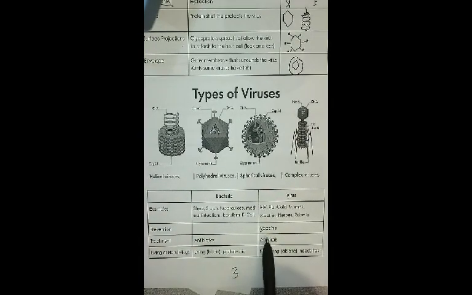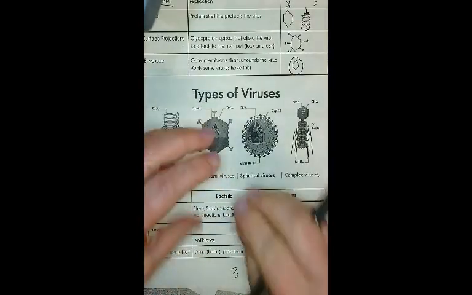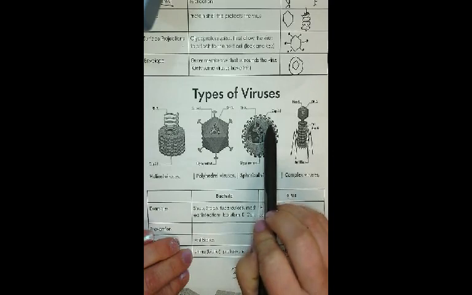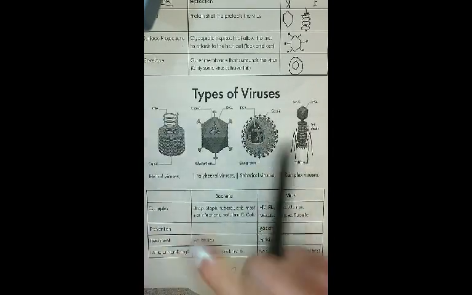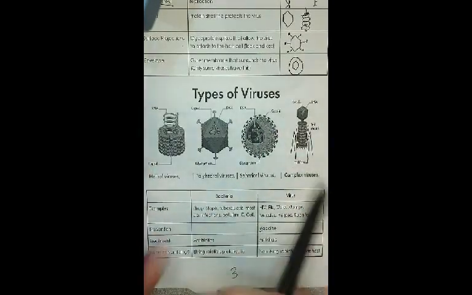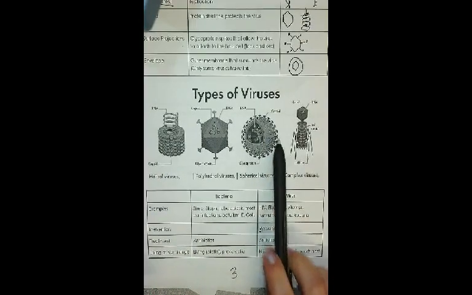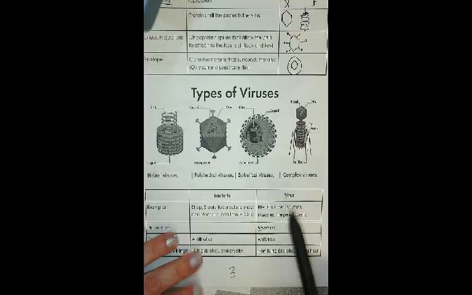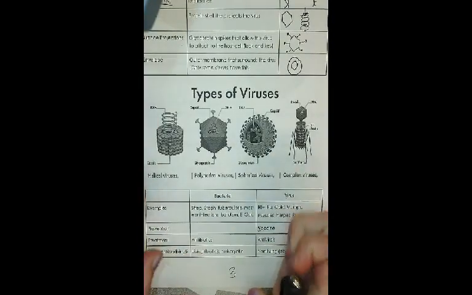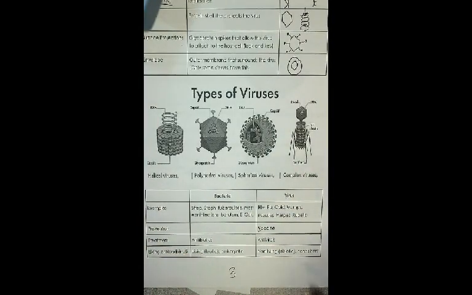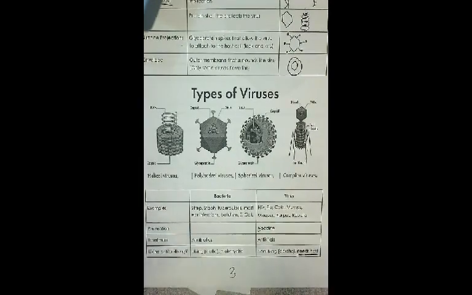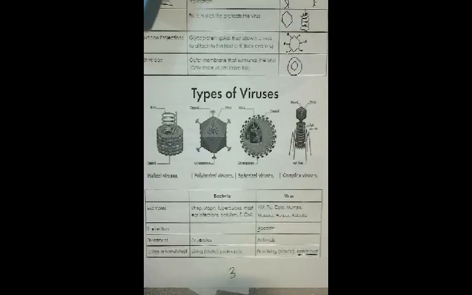Remember, once a virus enters your system, it attaches to your cell through these glycoproteins, and then it will start replicating very, very quickly. It's like a very fast machine. So once it gets inside your cells, they replicate very, very quickly. All right, viruses are non-living. Technically, they are non-living. They need a host in order to survive. They have to have a host. Big thing, guys. They have to have a host.